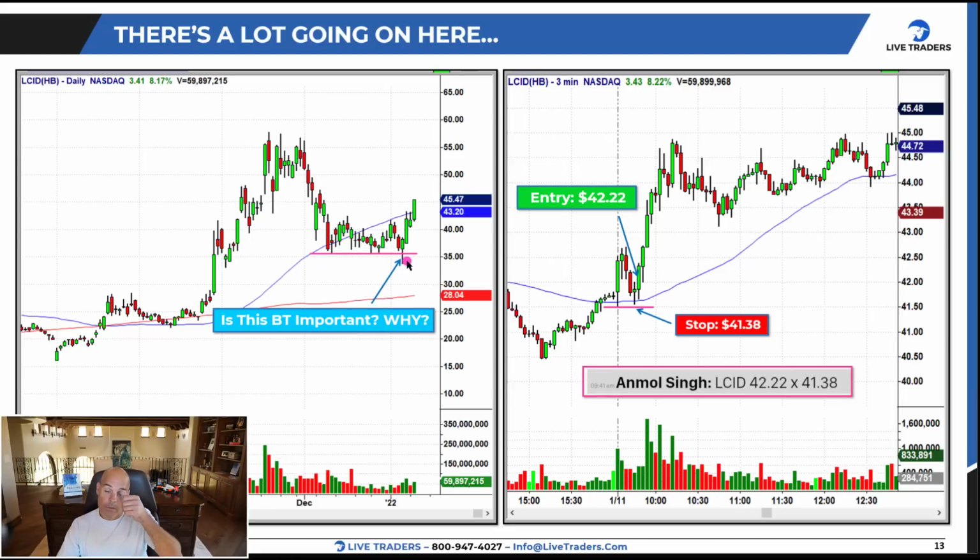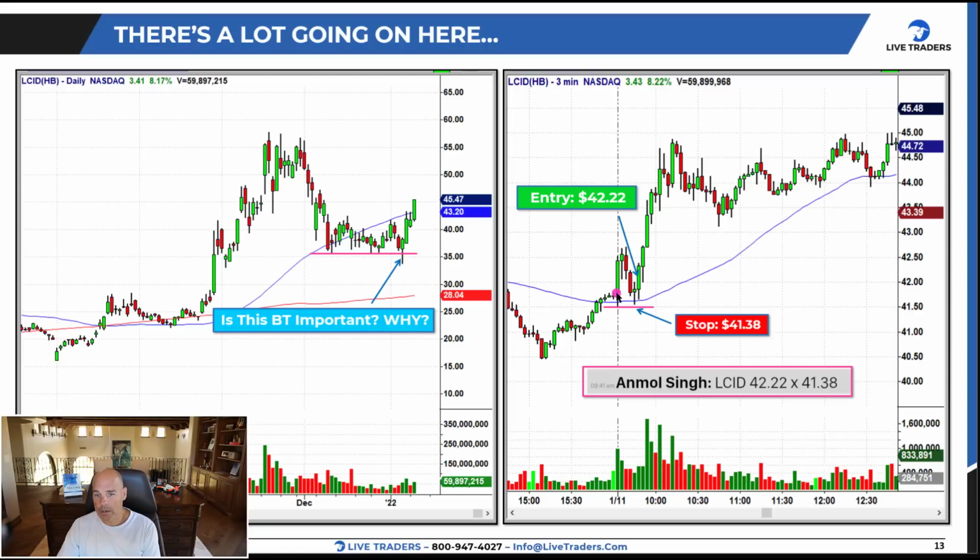So I'm not telling you to buy it here. I'm simply saying if you saw this, you would mark Lucid. Say, in the next couple days, I want to watch Lucid because that bottoming tail is a failed breakdown. And the concept there is if the breakdown failed, then the buyers are stronger than the sellers, and maybe this goes back up. And it did. Wide bar, narrow bar, and then you get, I don't know if I would really call that a 3-bar play. Some people might. But anyway, right there at 43.20, you break above it. So take a look at that range like, hey, this is kind of where I need to be.